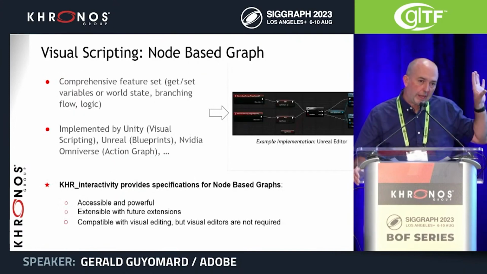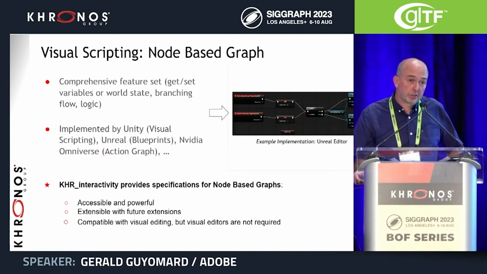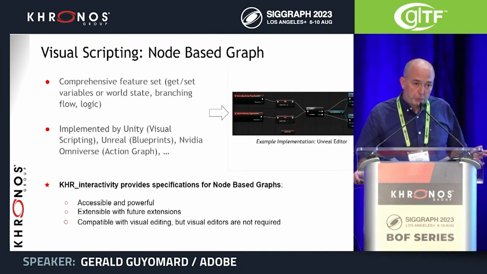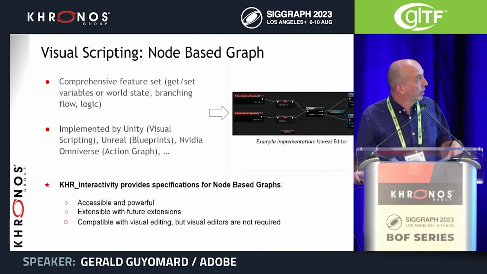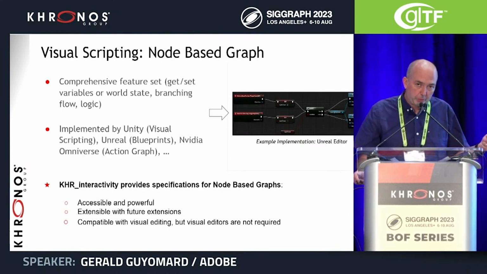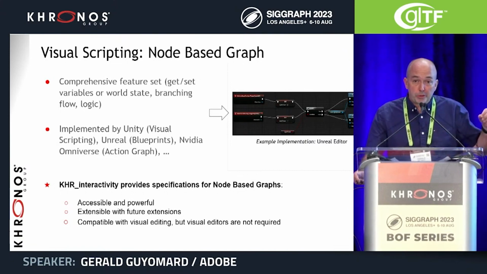So as I told you, visual programming is a vast topic. There are various ways of doing that. We focused on the node-based graph approach, which offers a comprehensive set of building blocks where you can define your custom variables graphically, read them, and write to them. You can also query the world state. I have a node in my scene graph, I want to get the translation of it.